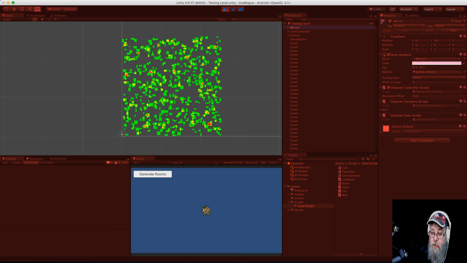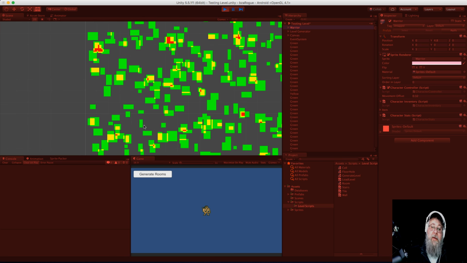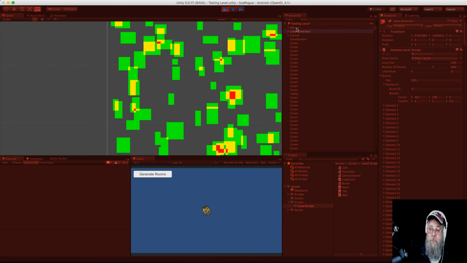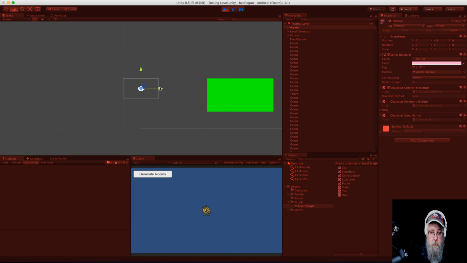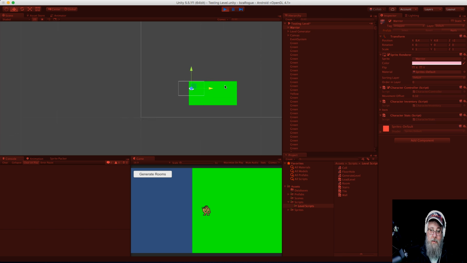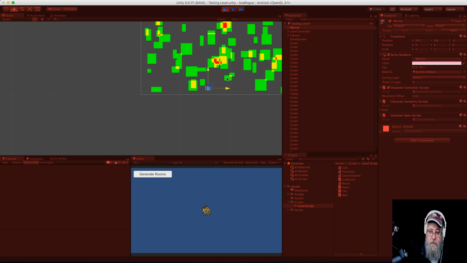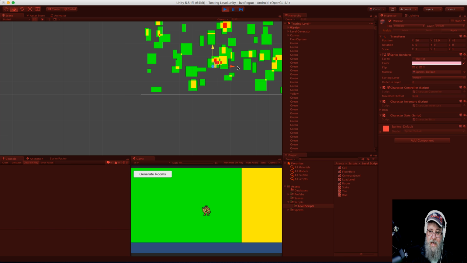And again, this heat map stuff that's showing up, I only want it to show up in the editor. I don't care about it when the game actually plays. I'm never going to see it. It's just to help me get my level itself set up. Let me go ahead and change this to position. Let's put it up on -2. We want it on top of the green. Actually, let's move them over here. It's just the sheer size of this.